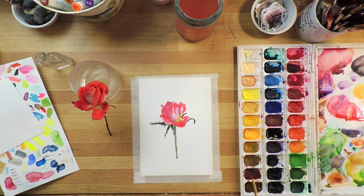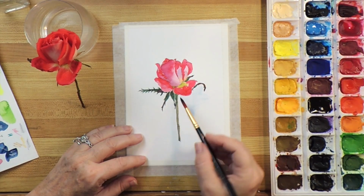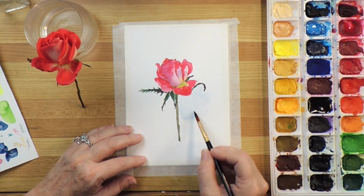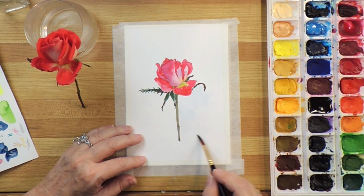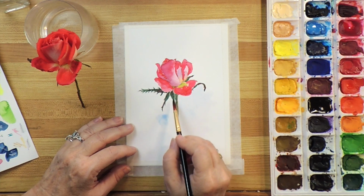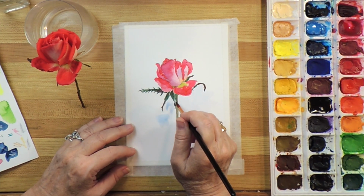So what I want to do here is do a little background. I tend to like blue in backgrounds just because I like blue, and it's kind of like the sky is everywhere. This is mostly water. I picked up some blue and then kind of swished my brush, dumped a bunch of it over there in my palette. And I want to do it this way so that it has kind of a disappearing edge.